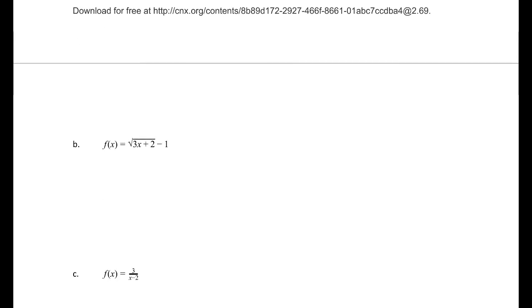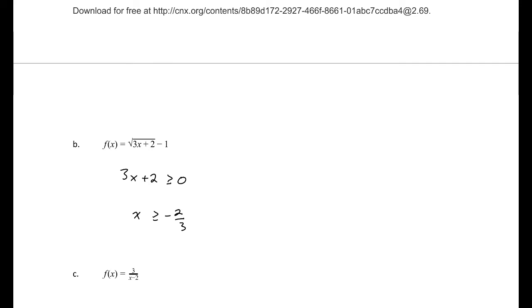Part B of this. The domain for this function would be anything that we can plug in that does not make us have a negative square root. Okay, we want real values here. So we want, in the end, for our domain to be the numbers such that 3x plus 2 is greater than or equal to 0. We can take the square root of 0, just not a negative number, and get a real value. So that would mean if we subtract 2 and divide by 3, x is greater than or equal to negative 2/3.